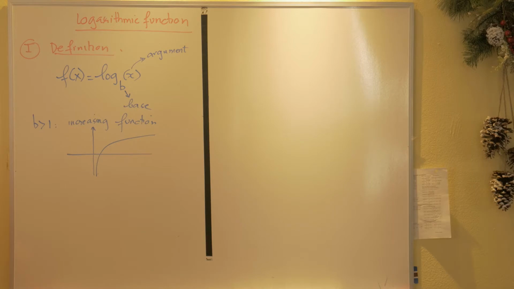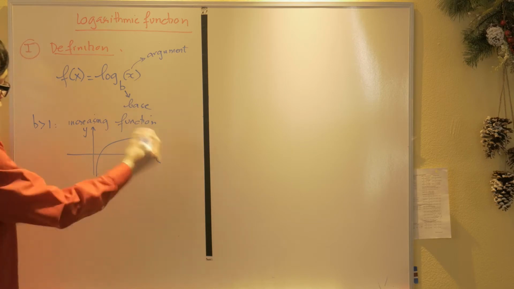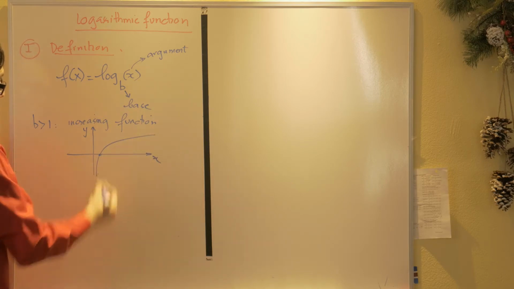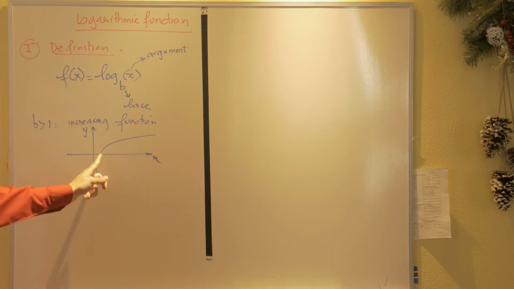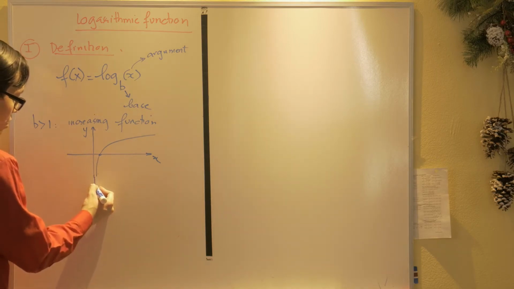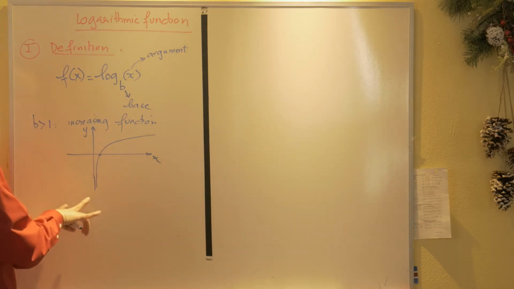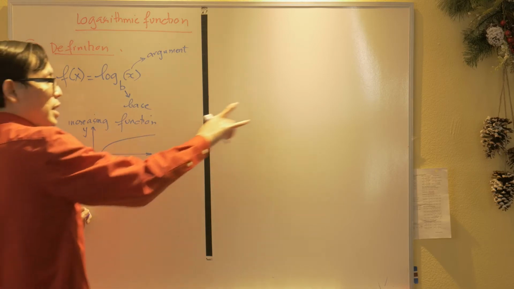So now what do we know about this? You will see that the curve here is close to the y-axis. This is the y-axis, this is x. The curve cuts the x-axis at one point right here, and the curve is close to the y-axis. So in this case, the y-axis becomes the vertical asymptote. It means that the curve never crosses the y-axis. It gets close to the y-axis, but it never crosses. If you go from left to right, the function is increasing. It's going up, and it keeps going up.